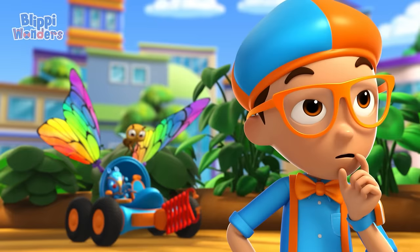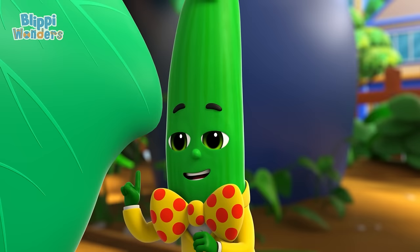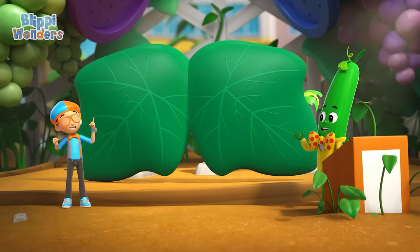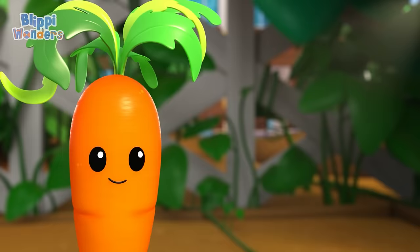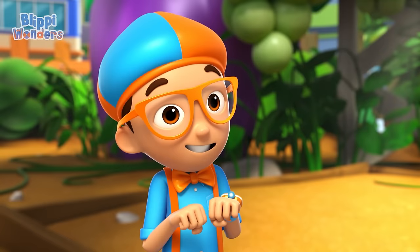Fruits have pits or seeds and always flowers. Got it. And vegetables are different. There are root and leaves. Got that too. Excellent. Let's play. Tell me, Blippi, is this carrot a fruit or... Ooh, the carrot is a vegetable because it's a root and has leaves.